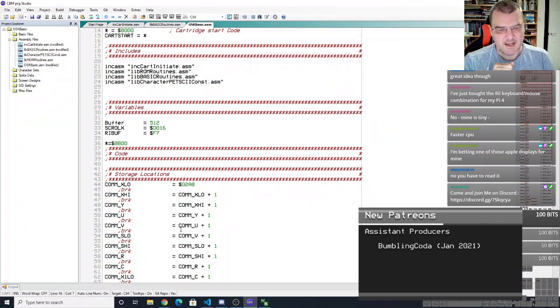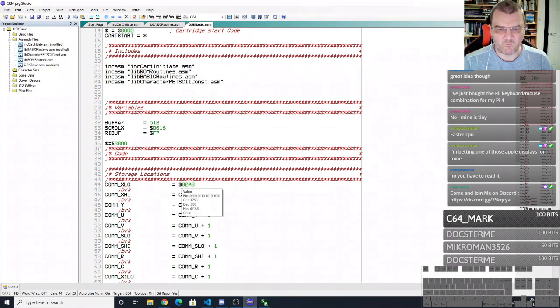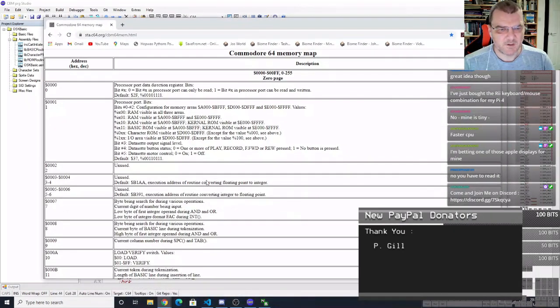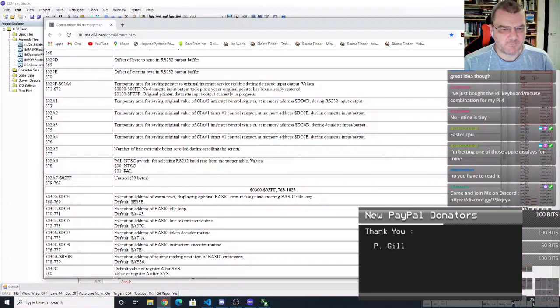All right, so there's an area of memory at 02A8 that is not used for anything. Let me see if I can find the Commodore 64 memory map. 02A8. Here we go.